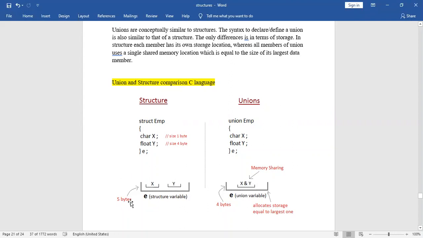In case of structures, each member will get its own storage location, meaning memory is allocated according to the data type, and it will hold that much memory. But in case of union, all the members of the union use a single shared memory location, which is equal to the size of its largest data member. This is the main difference.